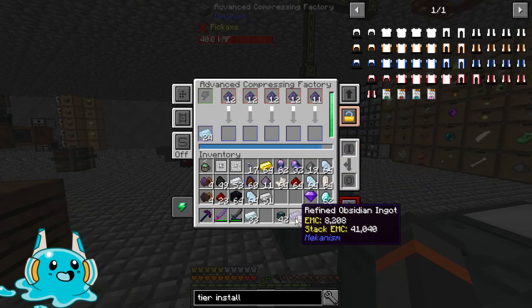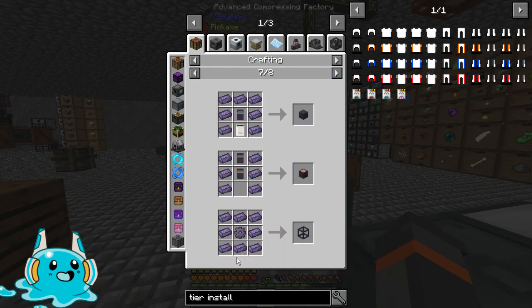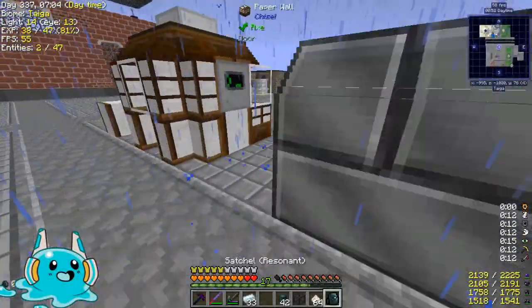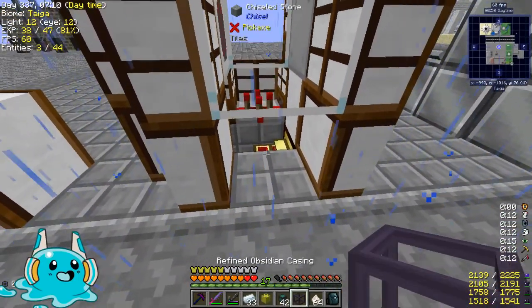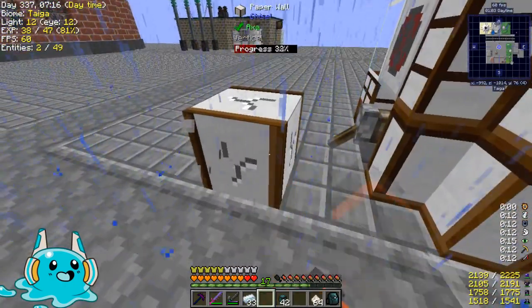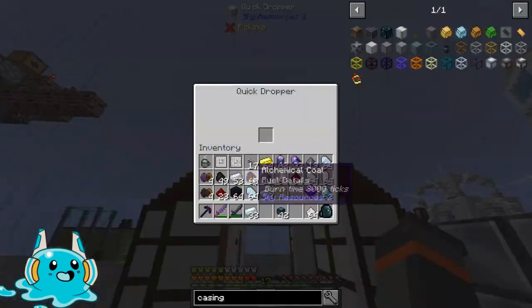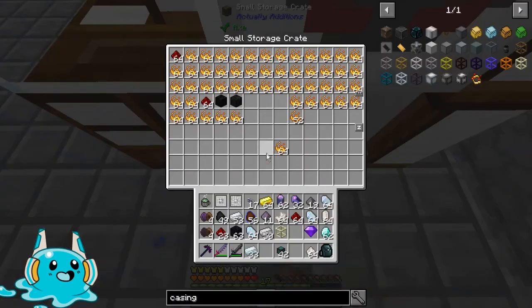So what do we need for our obsidian casing? For our obsidian casing we need 8 plus another 4. So we need 12. That's fine. So the way we have this set up, it shouldn't break anything if we just remove you. And we should just be able to pop you in, and that should heat up to the point we need it to. Then we need to make 1, so we need 1, 2, 3, 4, and 1 of you. There we go. We now have high enough temperature.